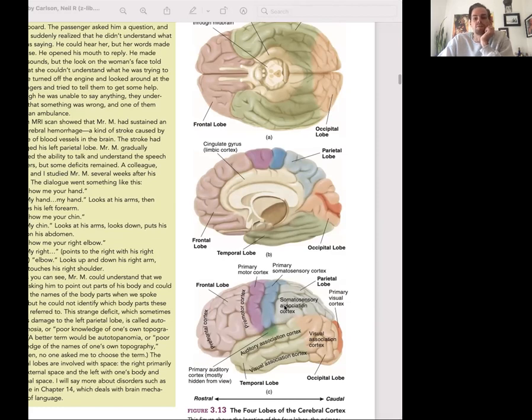So for example, whether an object is smooth or sharp. And then the parietal lobes also tell us where our body is in relation to the objects around us. This allows us to move around without bumping into things. And they also are important for skills such as math, spelling, hand-eye coordination, and fine motor movements.